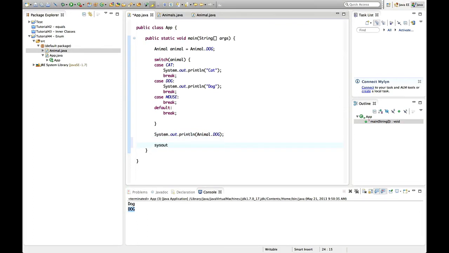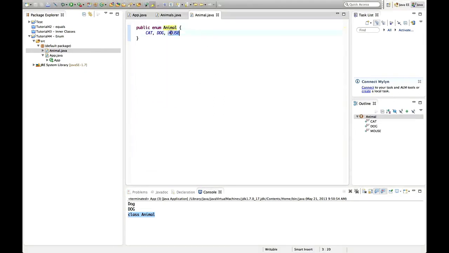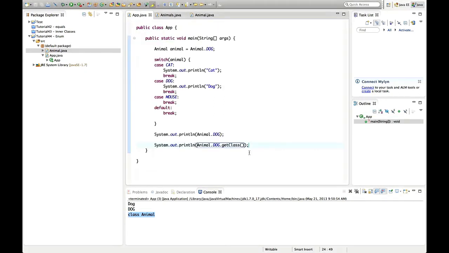So let's do sysout Animal.dog getClass and see what we get. If I run that, we can see that the class of these constants is Animal. So these are actually objects of the type Animal.